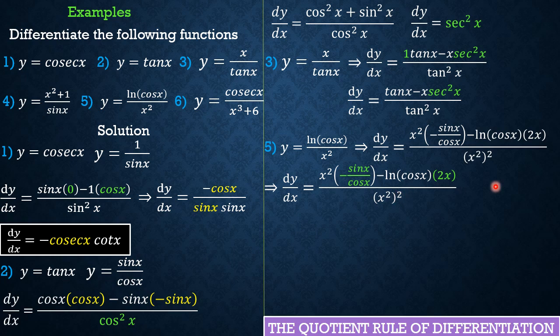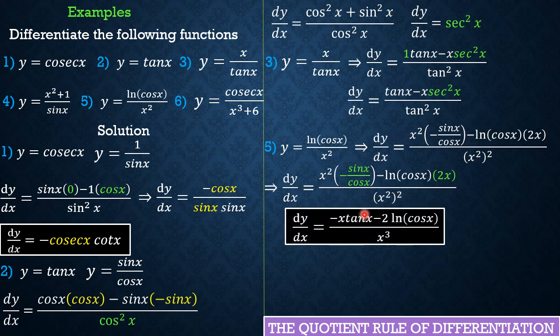So that's what we have, guys. I've simply repeated all of this. So friends, the final answer dy by dx gives us negative. What is sine x on cos x, guys? It is tangent of x, right? So we have negative x, because the x will cancel here, cancel the bottom. So here we're going to have x to the power 3, then minus 2 natural log of cos x over x cubed. Great. That's it, guys.